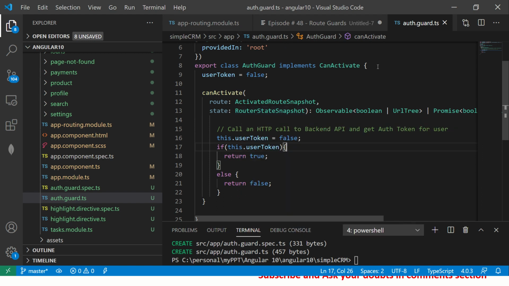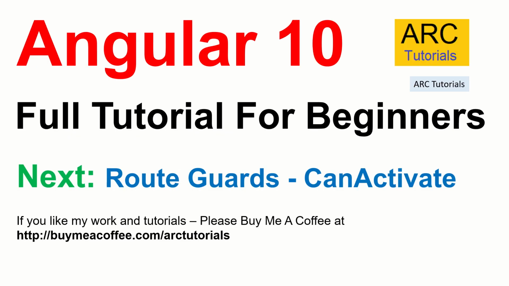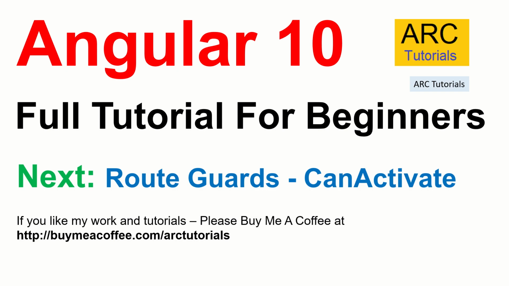Give it a try. Like I said, in the next episode, I will dig deep into each of this. I will explain how each and every word that is there in this particular file, auth guard, what it means and how you can use it, because these are the ones that you would really work with when you go into any real-time application or project. They expect you to know all of this knowledge, right? So I will help you get there. I'm going to help you cover each and everything in detail.